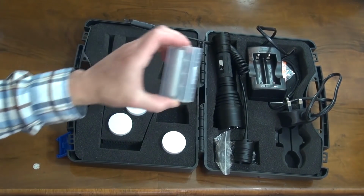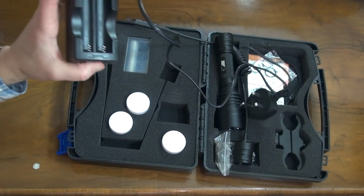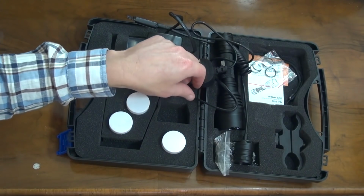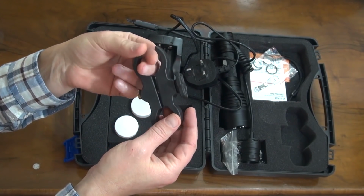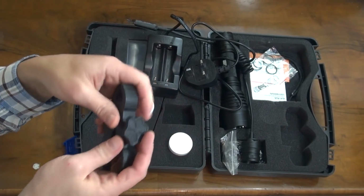It comes with a battery that's in it, and then there's another spare. And then you've got a charger here, which you can just plug into the mains to charge it up, which is always handy. You don't have to be replacing those things. And in terms of attaching it to your rifle, you've just got this simple clamp, basically. This will go onto your scope tube, and then that goes onto the torch. Just tighten it up. Job's a good one.